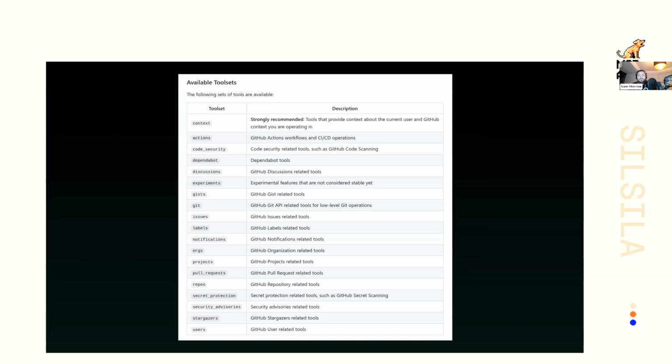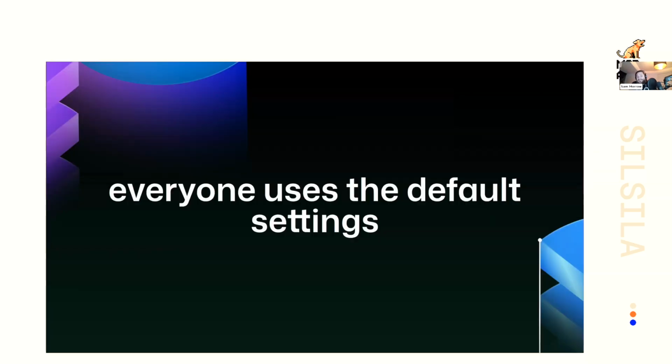But yeah, we just wanted people to be able to scale out all sorts of workflows. But importantly, I was hoping that users would use this to subset the available tools to avoid context bloat and tool confusion problems. But what do you think happened? Everybody uses the default settings, and almost nobody customizes the configuration, even if it's only a couple of minutes work. And so this was a real UX problem. But at the same time, we couldn't easily fix it without reducing functionality or developing much smarter solutions.